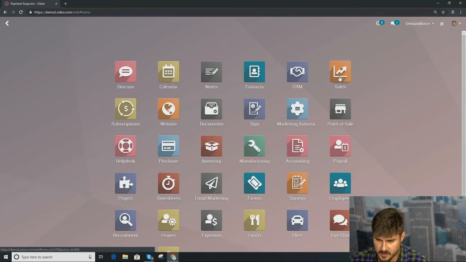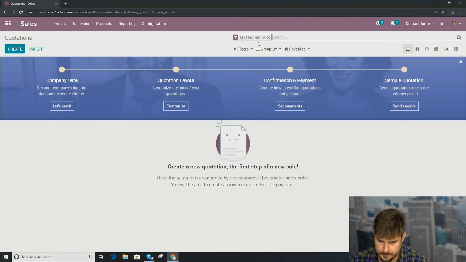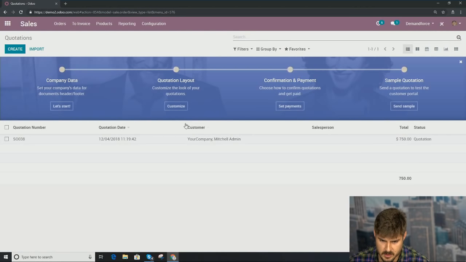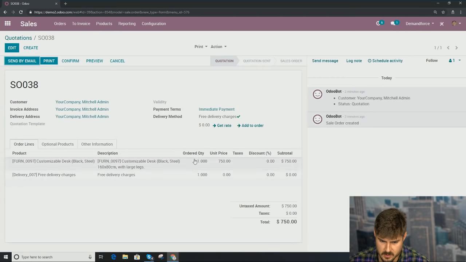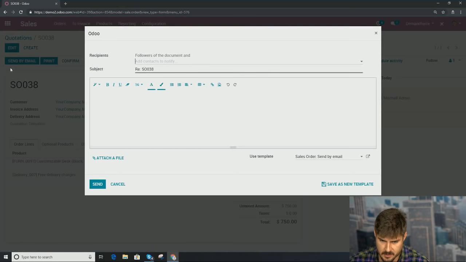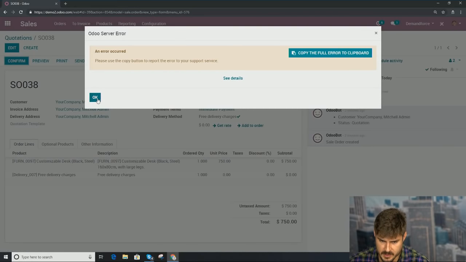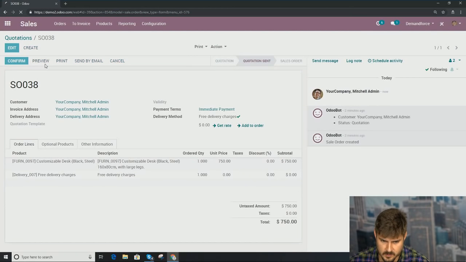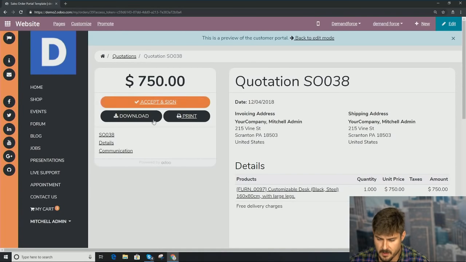So from here, this feeds directly into sales, an order. You can see your quotations, because in the system it's technically a quotation until it's in the system and approved. This person wanted to buy this, very good. I can send them this by email, sending here. I can attach a file saying this is the item that you potentially wanted to buy. You send it off to him or her. They accept it. This is a preview of how that quotation might look. Of course, contingent upon how I have it set up.